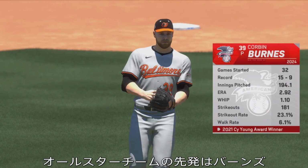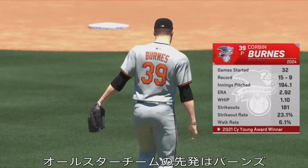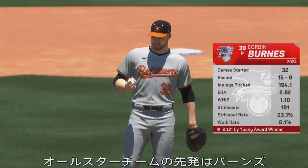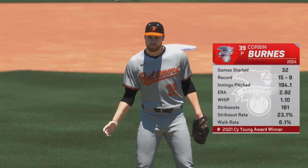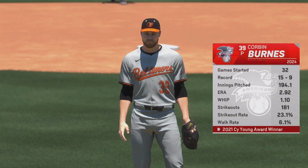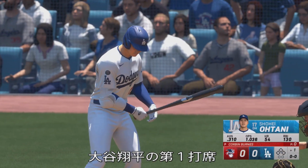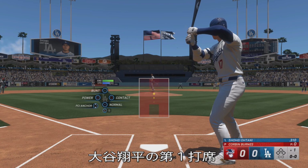And we're back. And on the hill, the big righty, Corbin Burns. Well, he comes at hitters with a 5-pitch mix, so for him, it's always interesting to see how he utilizes those weapons. He may lean on 1 or 2 pitches depending on how things are working, but if he can control 4 or even 5 of those offerings, look out, hitters. It's going to be a tough day. He's really going to be able to keep those guys off balance. Shohei Ohtani up to the dish.